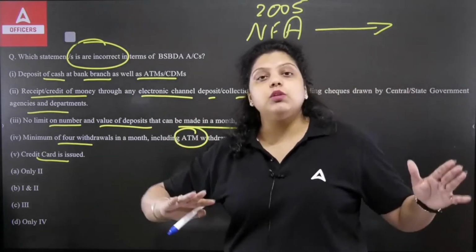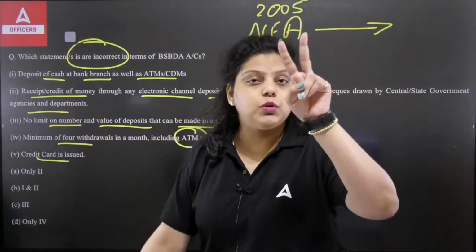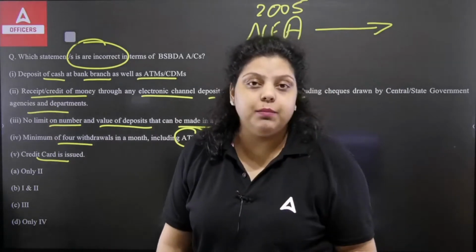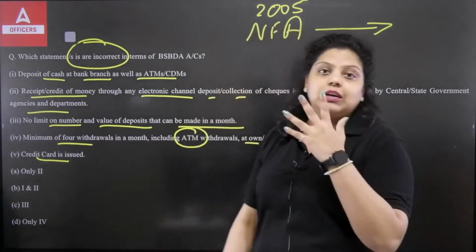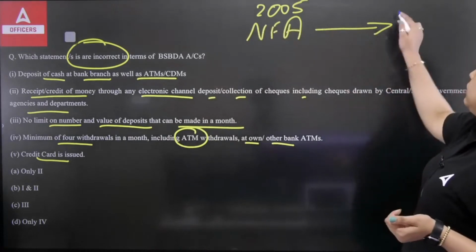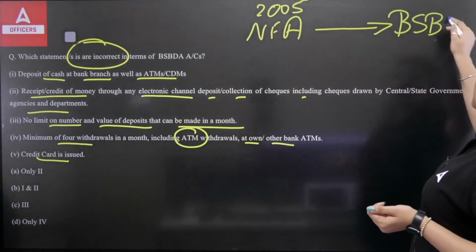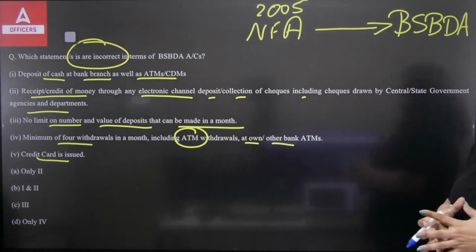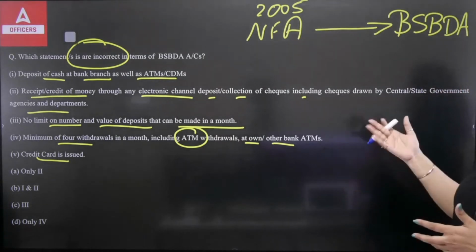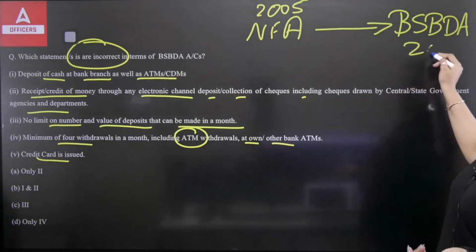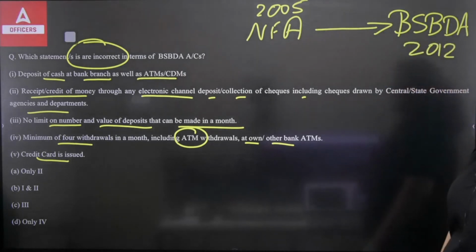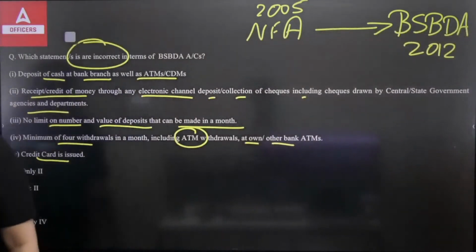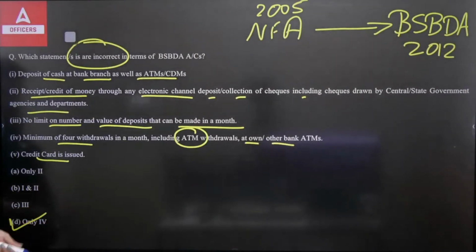After introducing the no frills account in 2009, we were only capable of adding 2% more population. Now the people were not aware of this name. They were not able to understand what the no frills account means. So in that situation, the BSBDA account was introduced to make people understand what this account is. Basic Savings Bank Deposit Account. And this was introduced in the year 2012. Okay. And here the statement that is incorrect in terms of BSBDA, that we have is the fourth one.